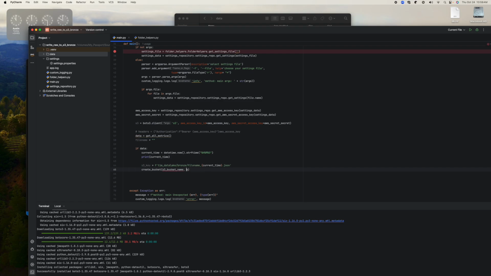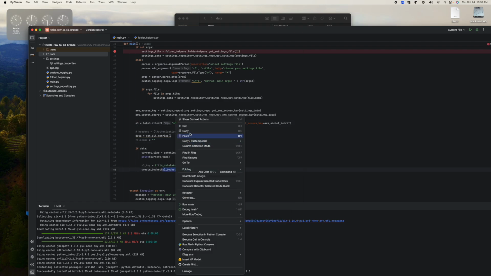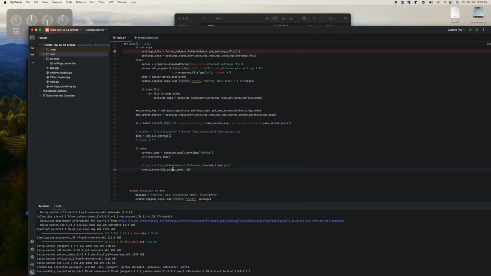Okay, so that works. We have a reference to our S3 right here. Okay, but we need to create our bucket name, which we don't have. So yeah, bucket name, copy. This should be the bucket name, not that. So let's, actually, we could just say bucket name equals Tim Data Lake, right? Yeah, like that. Okay, cool. So that should be fine for now.